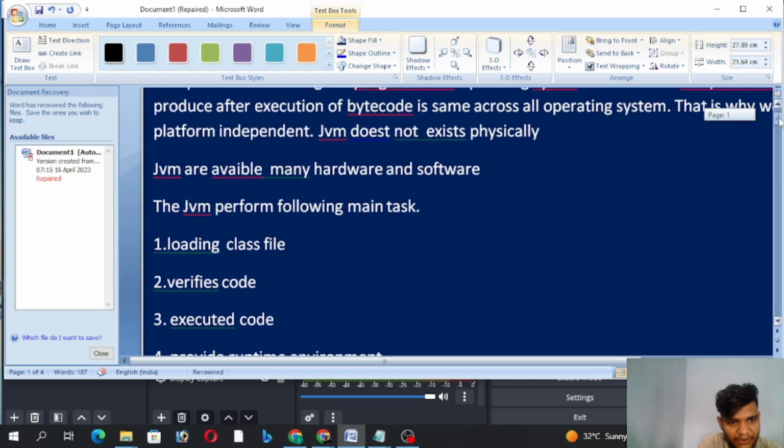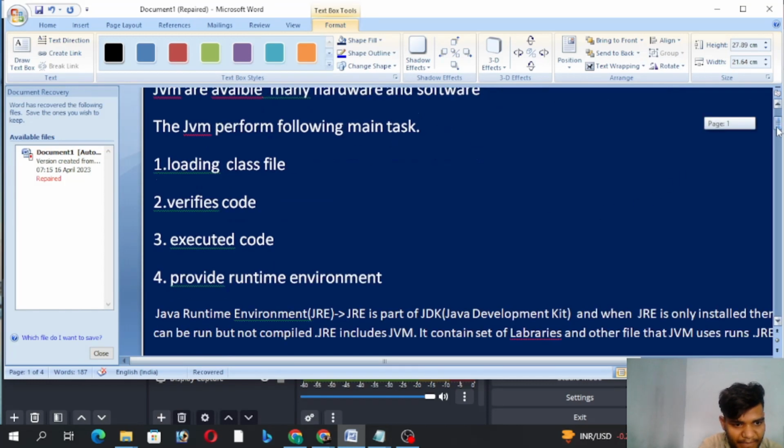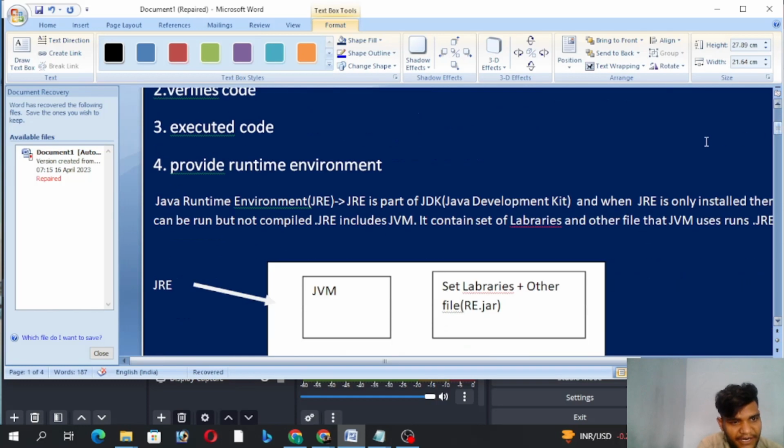The JVM performs tasks like loading. First it loads your class file and verifies the code is legal, not an illegal code fragment. Then it executes the code and provides a runtime environment. JRE means Java Runtime Environment.